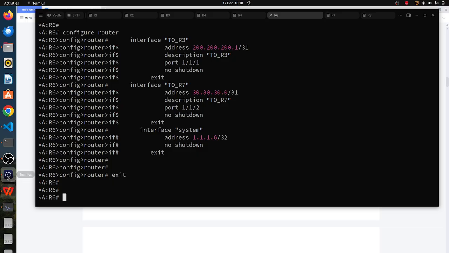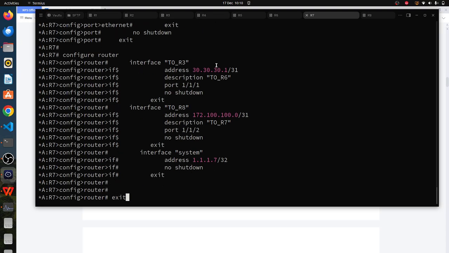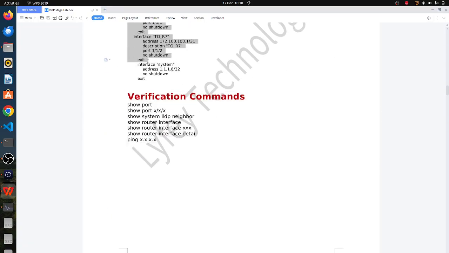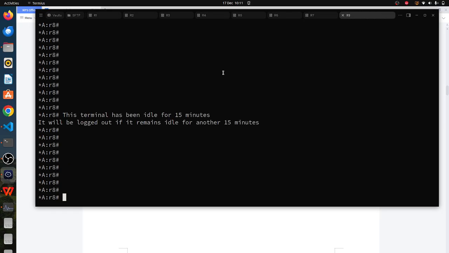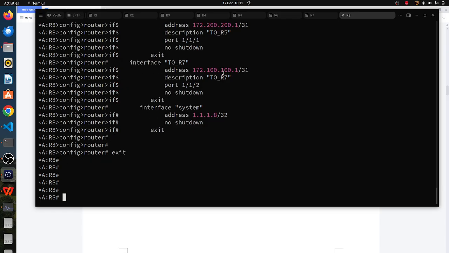R7 has 2 connections. Finally, we need to do the configurations for R8. So on R8, we need to also do the configurations.